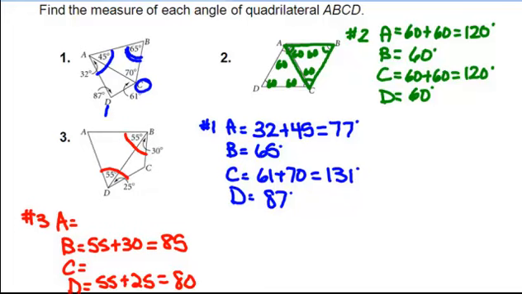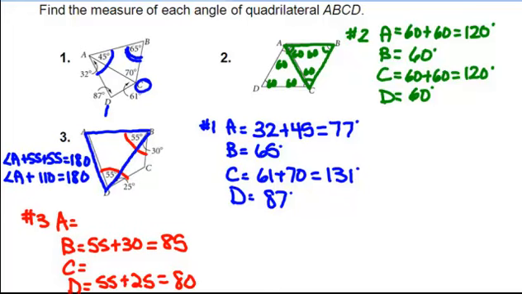But what are you supposed to do with A and C? Well, don't forget what we learned in section 3.4, that all the angles of a triangle add up to equal 180. So I know angle A plus 55 plus 55 have to equal 180 degrees. Angle A plus 110 equals 180. Subtracting 110, angle A equals 70. So it's 70 degrees.